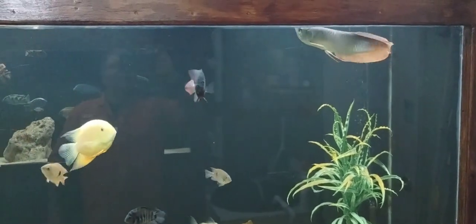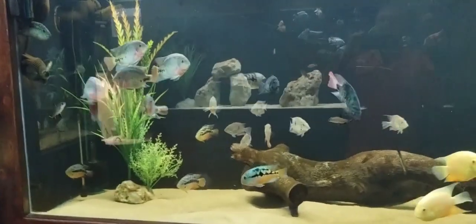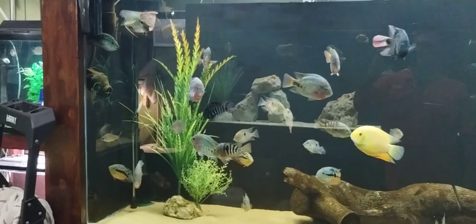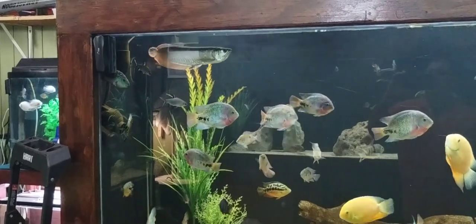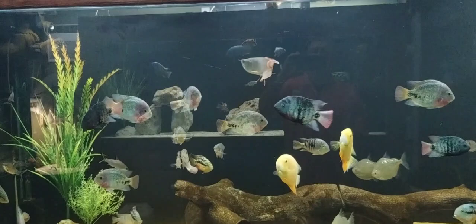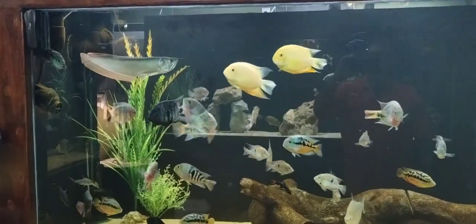Very pretty fish. I wanted to get another one, the albino one, and have two of them in here, but golly, a lot of these fish are going to really fill this tank up, and if I wouldn't have bought so many of these other fish, I probably would have put two of them in here, an albino one. But I think he's going to take up quite a bit. In another year, he's probably going to be twice that length and size, because he's at least 14 inches long now. He's really come a long way, and he's only probably less than a year old. So he's doing real good.